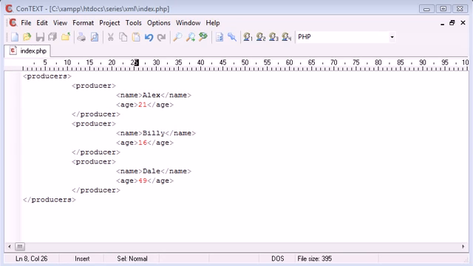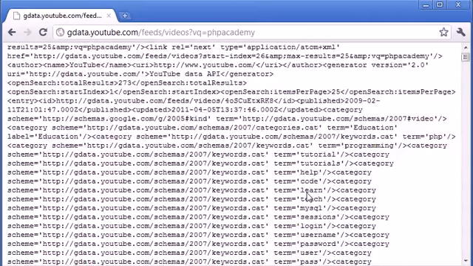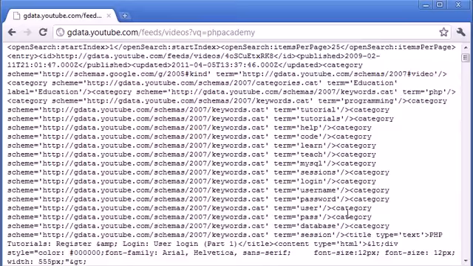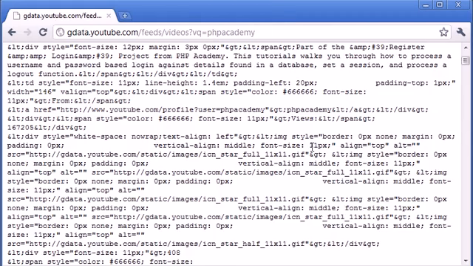You may know that things like Facebook, Twitter and YouTube all have preset XML files for different users. So for example, let's bring up an example of a YouTube XML document. It's not correctly structured in terms of indenting and things like that, but if we go down, we can start to see information about videos from the user PHP Academy.